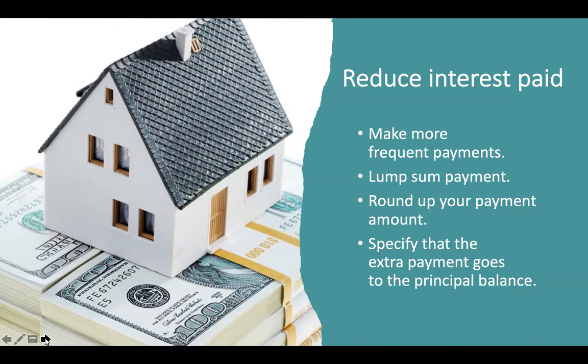Another strategy for paying it off early is to just round up your payment amount. So if you have a mortgage payment of $1,345, you just round that up to $1,350, then you get $5 extra, or maybe you round it up to $1,400. There's a good chance that that $5 to $50, you would have spent it elsewhere anyway. And so you're just putting it to work for you. And even those small amounts can make a difference in the total payoff of the mortgage.